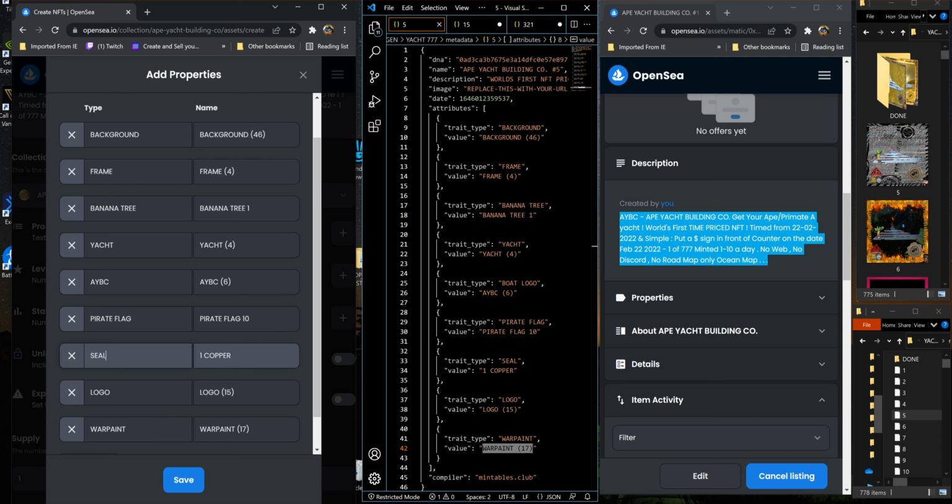Because this one, see, I should have done that seal 1 here. Should have done that seal 1, 2, 3, and 4, and 4 being gold, but I just wanted people to see trait gold, copper. Damn it.